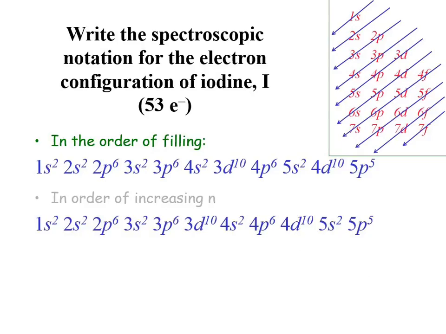One more thing I want to mention before I give you an assignment is this whole rare gas thing. We said that we bump up against a rare gas anytime you see, in the order of filling, this p6. So 4p6: if you find period 4, potassium, at the end of period 4 is krypton. So I know 4p6 is krypton. The abbreviated rare gas notation uses that to our advantage.